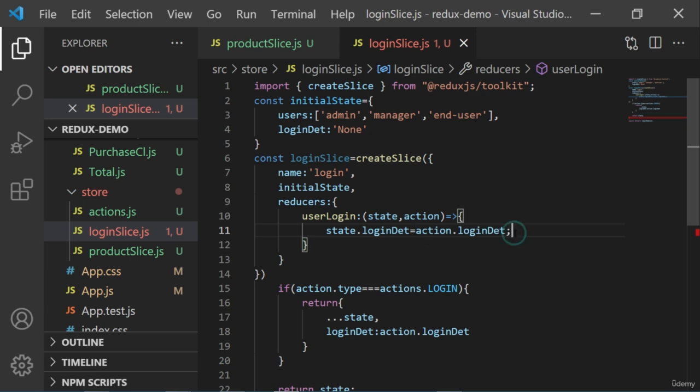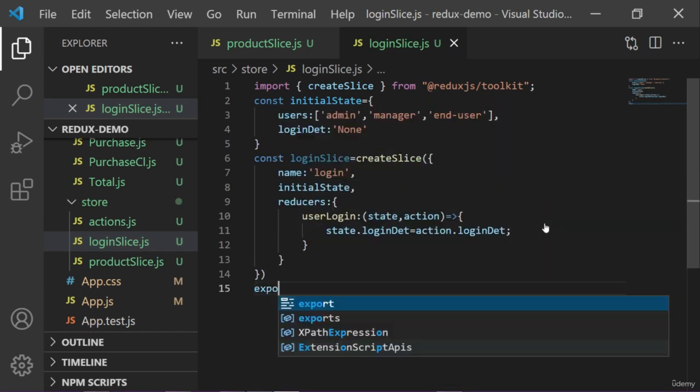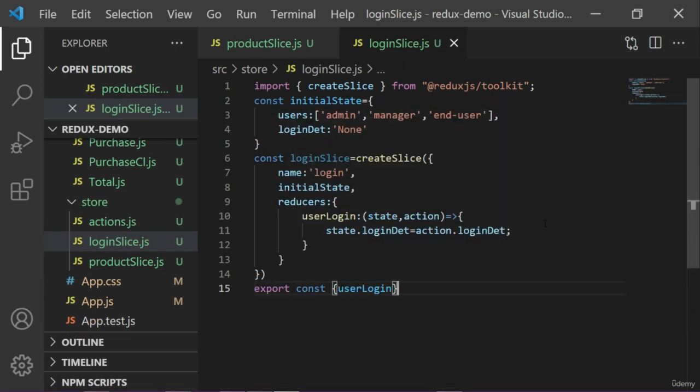Here we don't need payload because I have not passed any object. I've just passed a string, so directly it will be passed to this loginDetail. And the last step is we are going to export the constant userLogin is equal to loginSlice.actions, and I'll say export default loginSlice.reducer. So now we are done with defining slices.